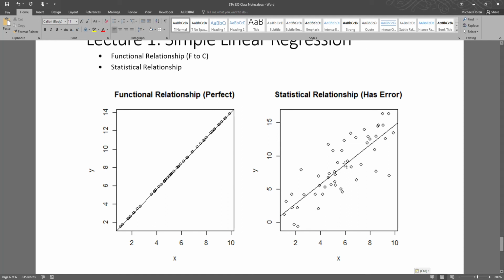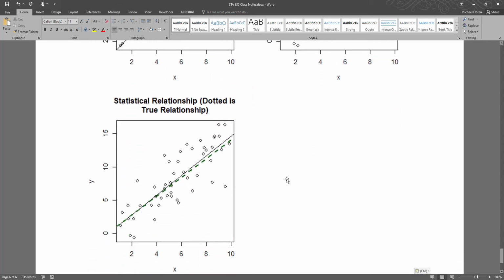Now, the line that we create in statistical relationships is intended to address an underlying relationship, and we use data that we collect to address that underlying relationship, assuming that there's some amount of error in that data. Because of this, though, and because our data aren't necessarily representative of the entire population of data, we may have a best guess that isn't quite correct. This is shown in our third graphic, where we can see that our best guess, this black line, is slightly different than the true underlying relationship that generated these random data, the green line.